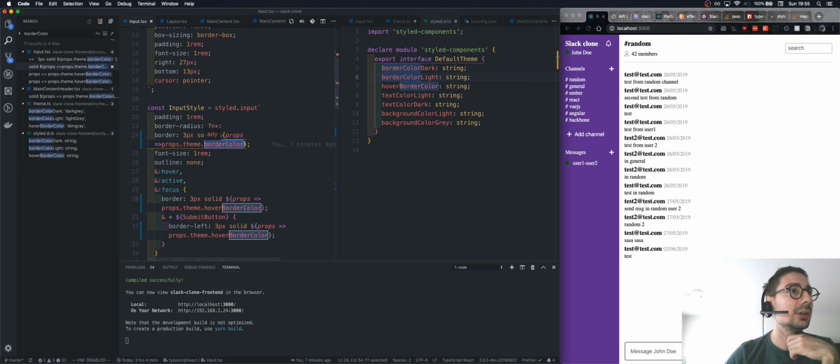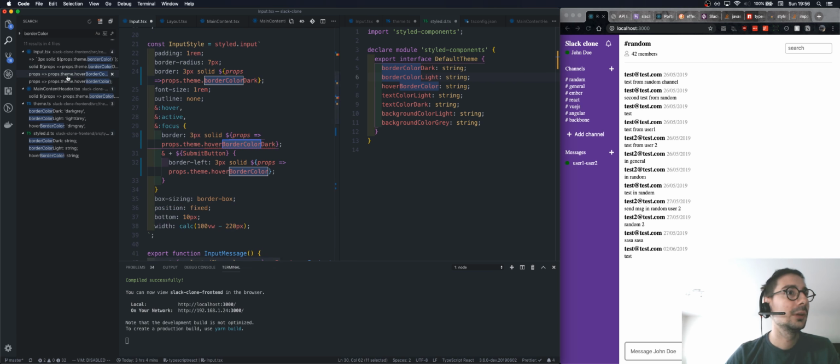Border color dark. Border color dark. Okay. Over border color. Okay.